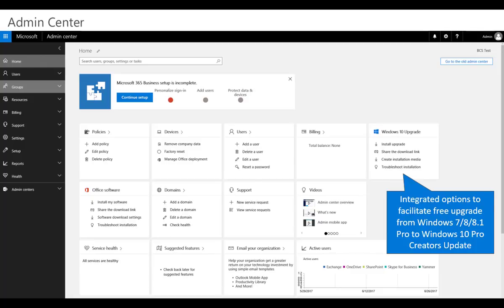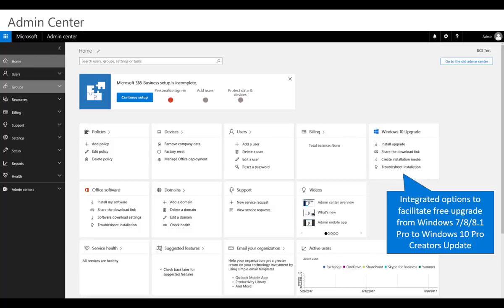Now, if the user already has Windows 10, for example, it will make sure that it puts on an appropriate version, secures it as per the policies. So the main benefit here is if you have customers who have workstations that are perhaps Windows 7 vintage or Windows 8 vintage, this is an opportunity for them to get access to the latest version of the operating system pushed out and managed directly from this console. So again, really simple to use.